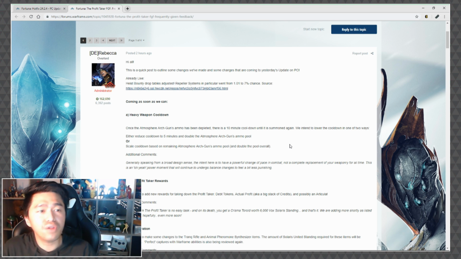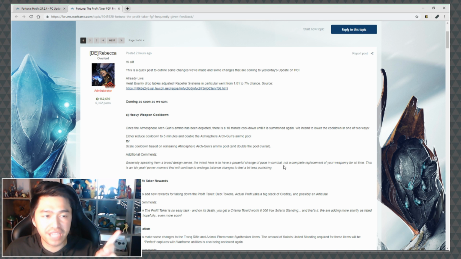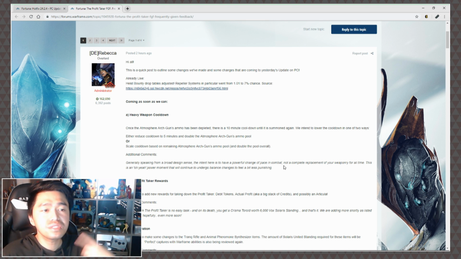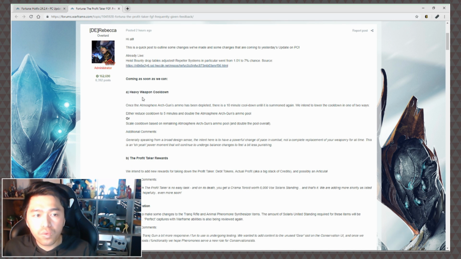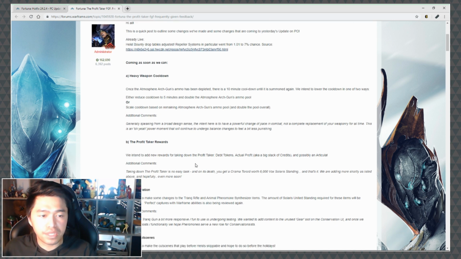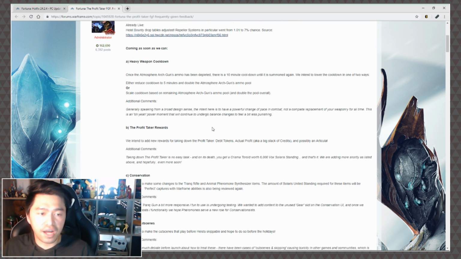Just a quick post to outline some changes we've made and some changes that are coming to yesterday's update on PC. So already live, the heist bounty drop tables have been adjusted. Repeller systems in particular went from 1.01% to a 7% chance, and they have like a source on here. So we've already addressed the heavy weapon cooldown, so they've already gotten that taken care of.